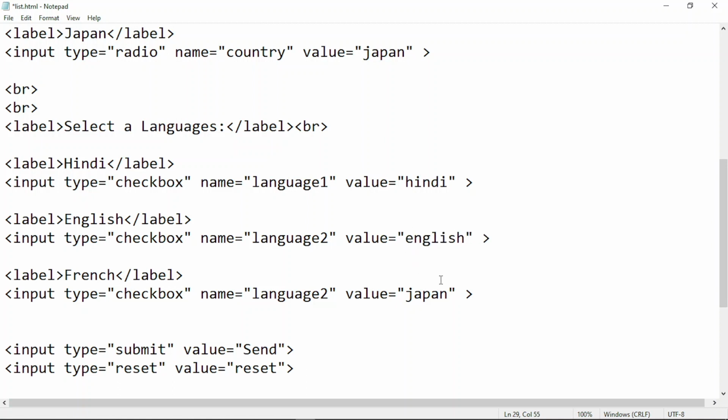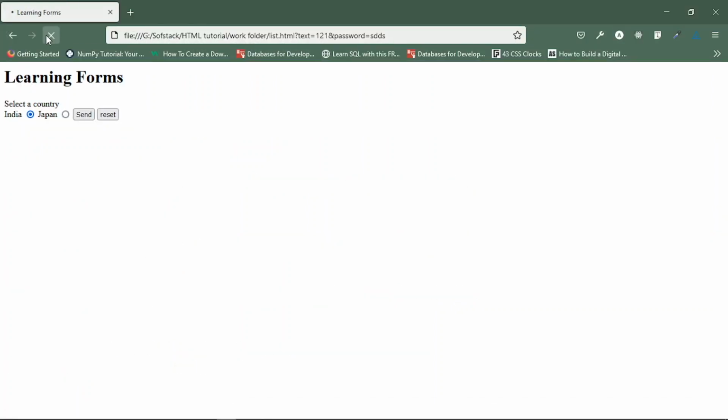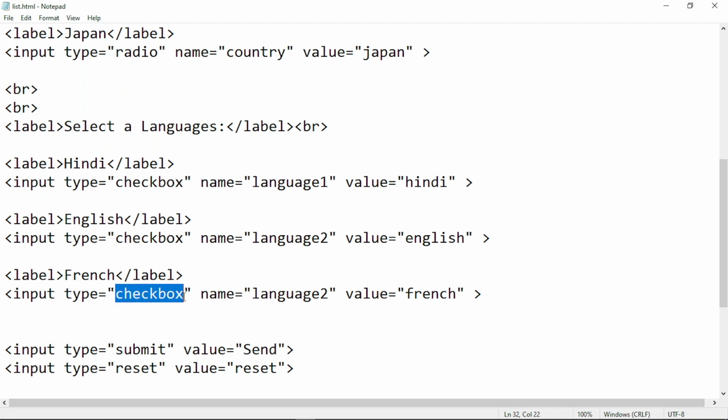So I can write English, so English will be submitted if I click on that check, and then I can write French here. So if I do that and see here, so you can see that this Hindi, English and French is a square box where I can select them and uncheck them also. So I can select multiple items here because we want that. So selection is like this when we add a checkbox. So this you can do by easily adding input type checkbox value here.